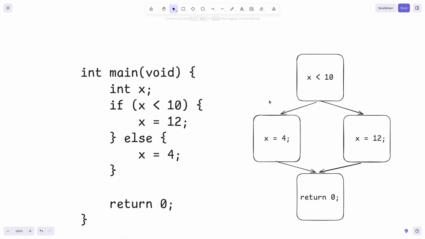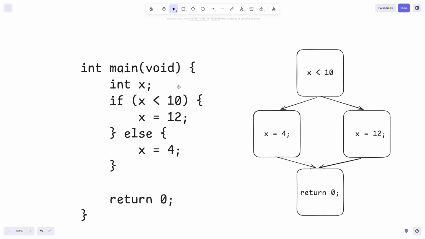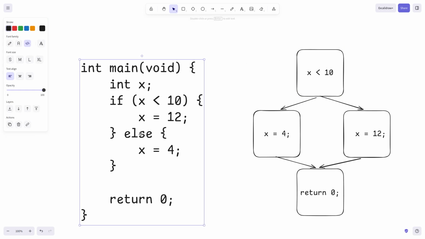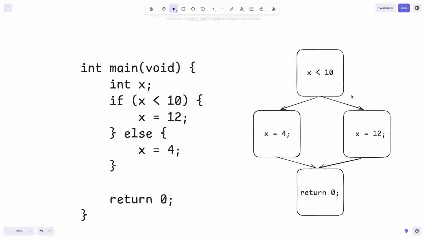So some more about control flow graphs. This is similar to what we just saw in the if then else C file. In this case, we have a condition that either has a true branch or a false branch, if and else. Conventionally, in these control flow graphs, the true statement is given on the right and the false statement on the left. So when there's an if-else statement, we have this divergence here and then convergence back to the return 0 afterwards.